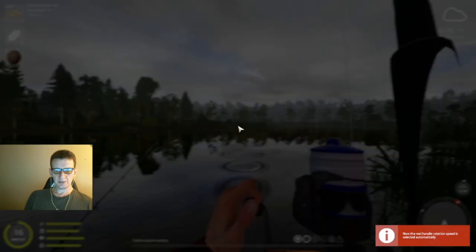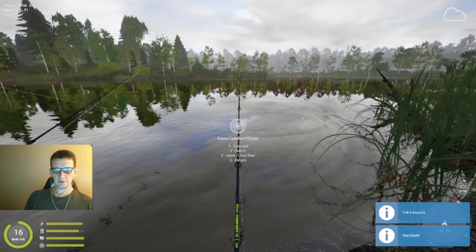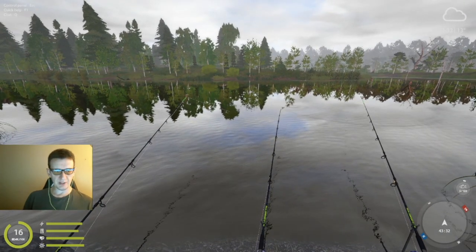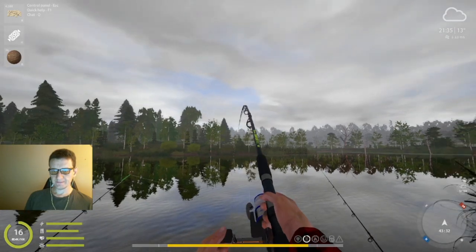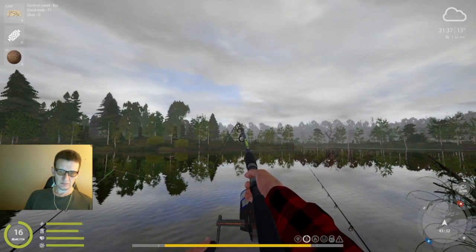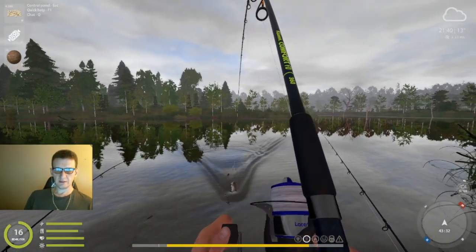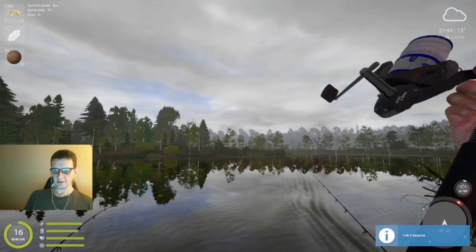Crucian or roach? Roach. Yeah, I mean, for how early it is, I'd say this is going to end up being a pretty good little spot. Very nice. Two and a half kilos.